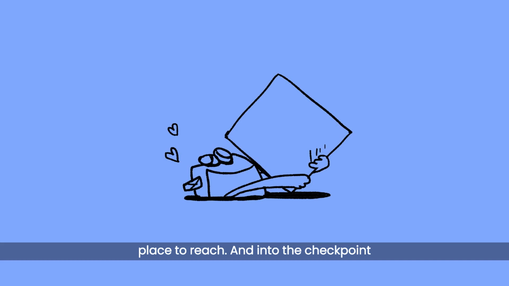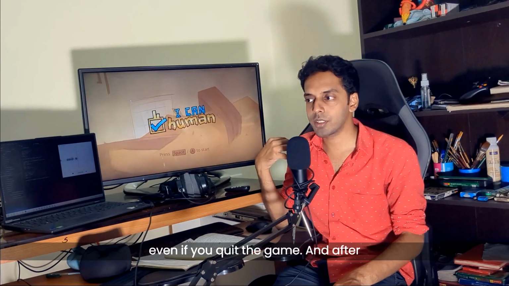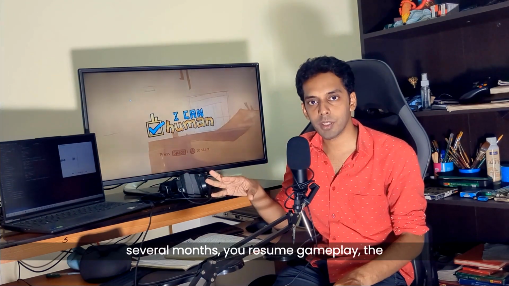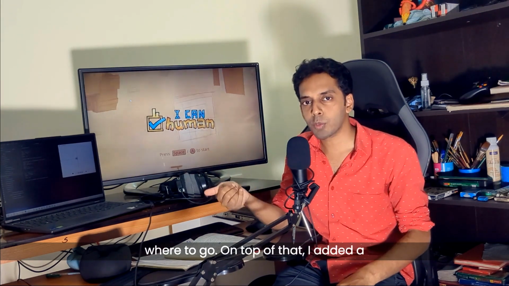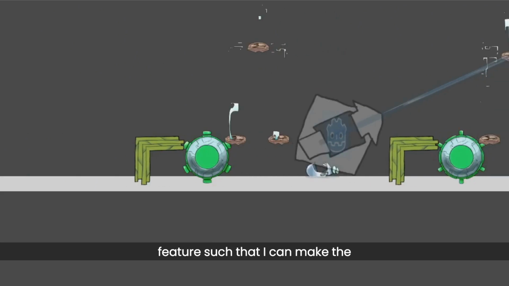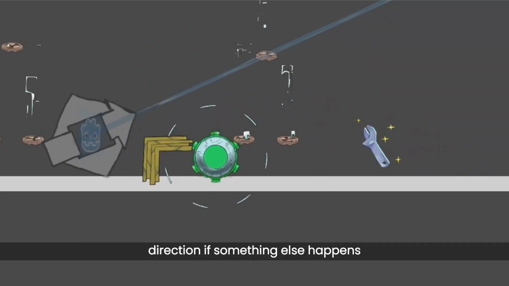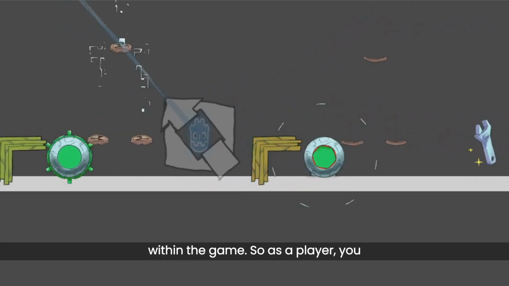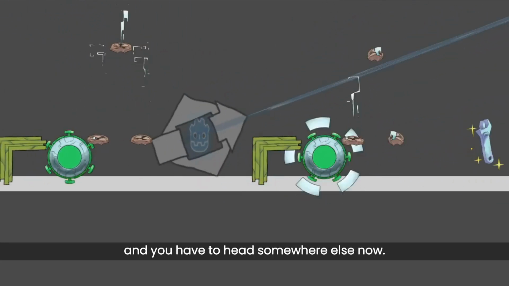And into the checkpoint itself, I added an arrow which points towards where you have to go, such that even if you quit the game and after several months you resume gameplay, the checkpoint will be there to show you where to go. On top of that, I added a feature such that I can make the checkpoint point towards a different direction if something else happens within the game. So as a player, you visually know that something has changed and you have to head somewhere else now.